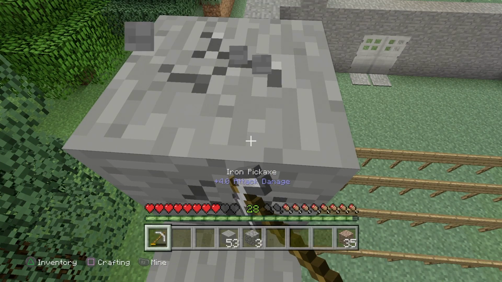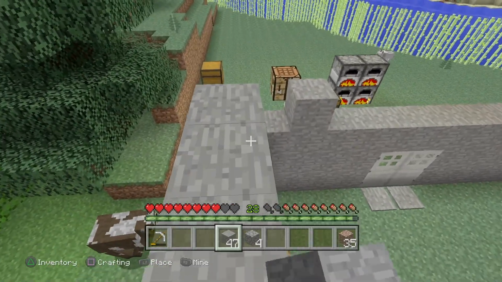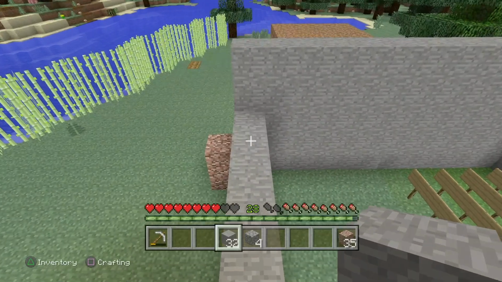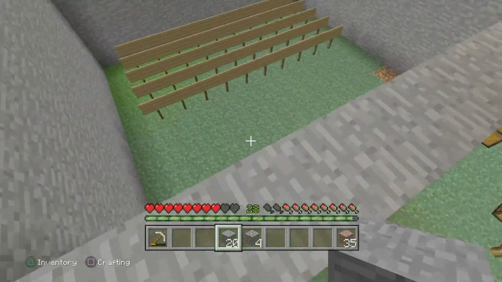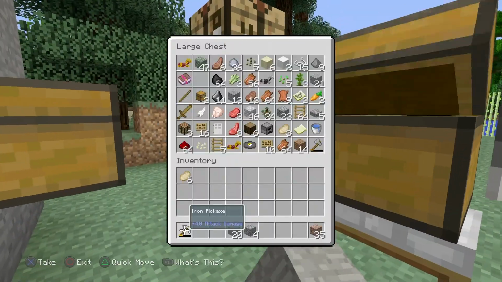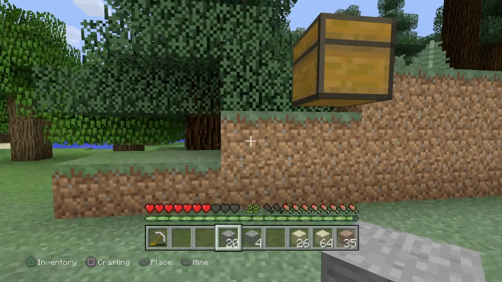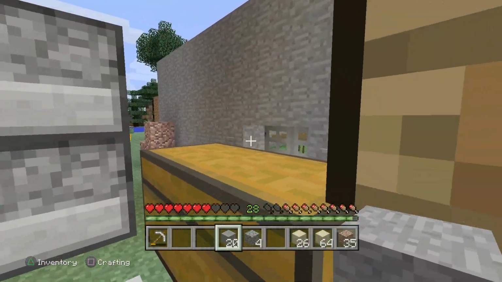Okay, I don't know why I keep doing that. It's so annoying. Okay, but this looks like a jail cell or something, so I'm gonna try to find some sand to smelt. Oh, okay, never mind, I have sand. I got a lot of sugar canes as well, if we're being honest.